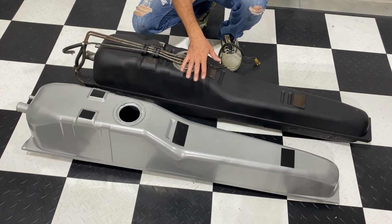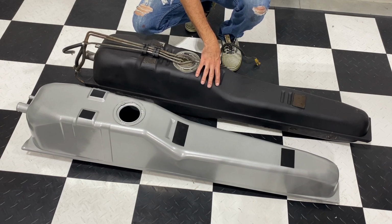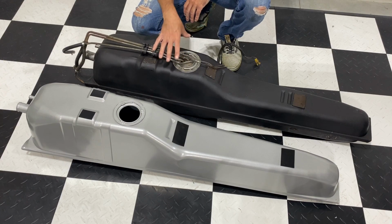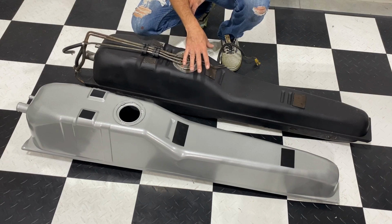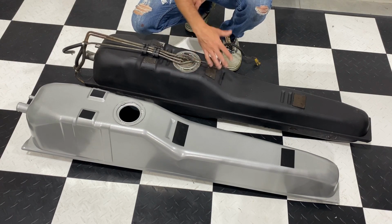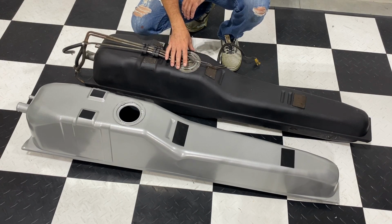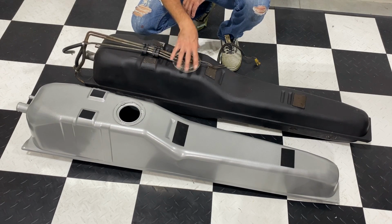If you've been following any of my videos about the Fiero, this is the gas tank that we were dealing with that had some major leaking issues. So if you do have a gas tank in your Fiero or any other vehicle that has some leaking issues, you can check out my video via the link above on how to restore one. That's how to clean out all of it, patch it, and all that stuff, which is what we did here. So what we're going to be doing today, though, is taking the fuel sending unit out of here, moving it to this one, and then putting that into the Fiero.